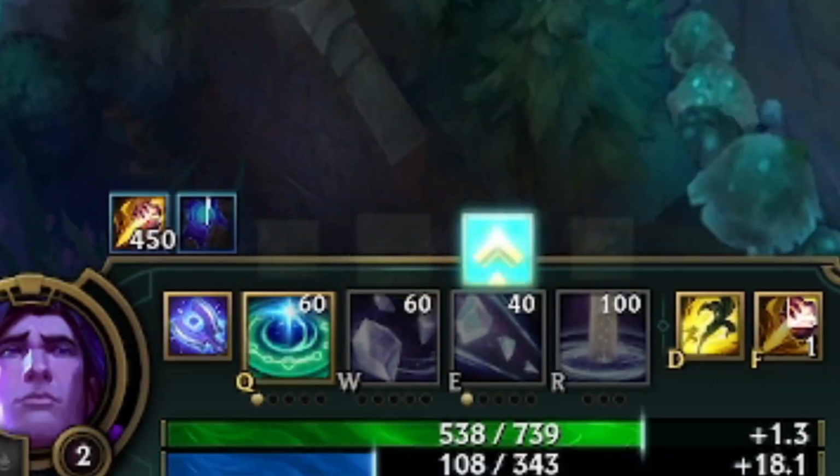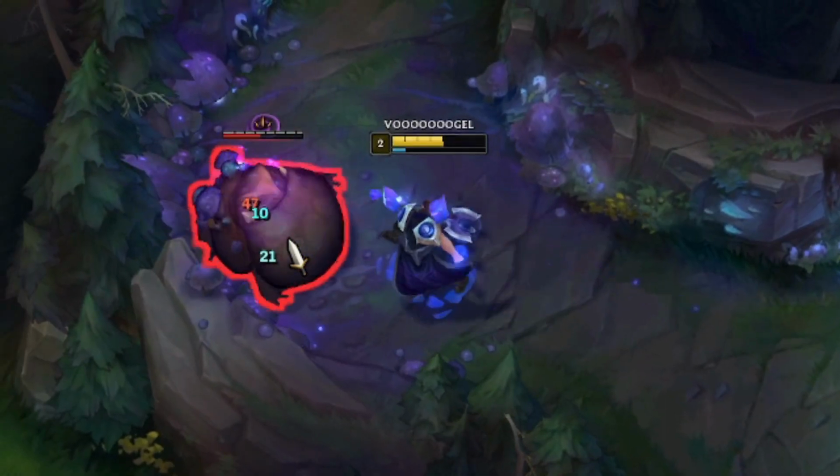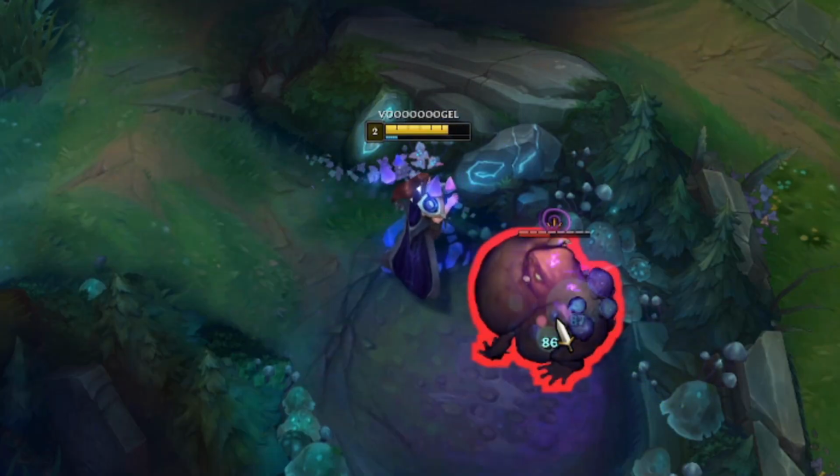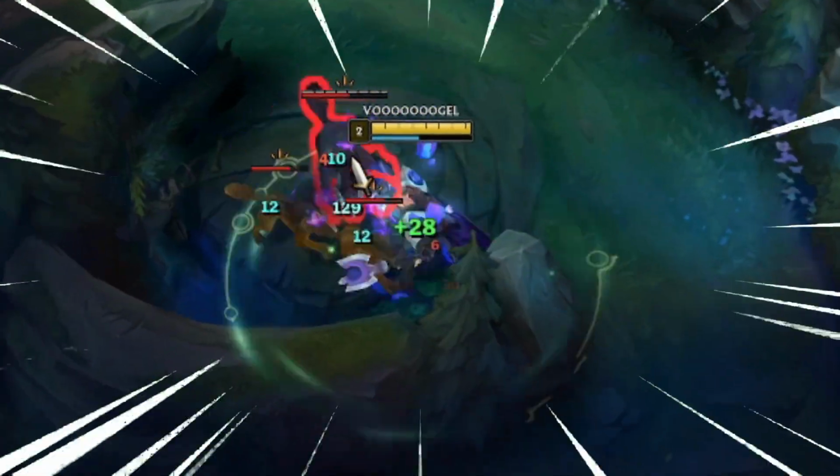The handy thing is that the passive activates right after you press the E button, so you don't have to wait with your autos until it goes off. Instead, you can use them instantly right after you cast your spell. But overall, the clear doesn't change that much. Just spam your abilities and keep clearing the jungle.